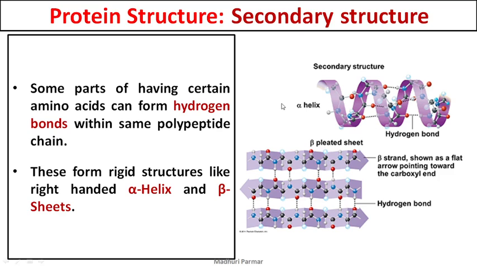Here, the nitrogen and the oxygen of the functional groups, the NH3 and the carboxylic acid group, both of these will also help in the formation of this hydrogen bond. As you can see here, this is a helical shape, a helix, like a spiral, like a spring, and the dotted lines are showing nothing but the hydrogen bonds. Clear? Because some amino acids can form hydrogen bonds with each other, it will form this sort of alpha helix. Then they can also form secondary structures like this, which are beta pleated sheets.